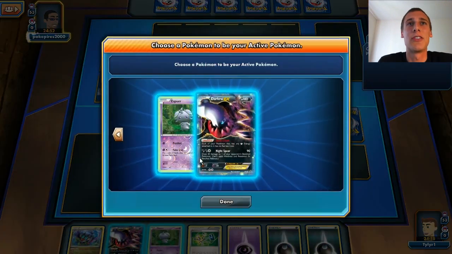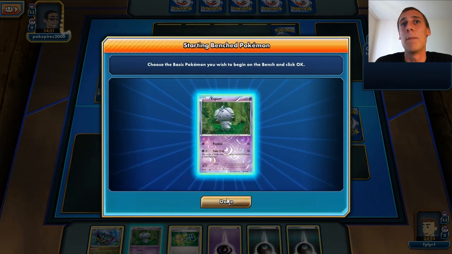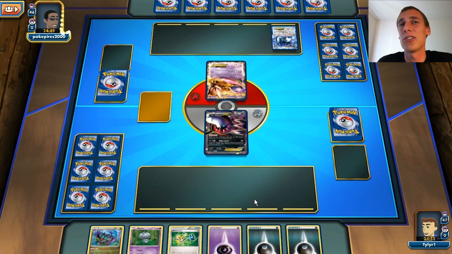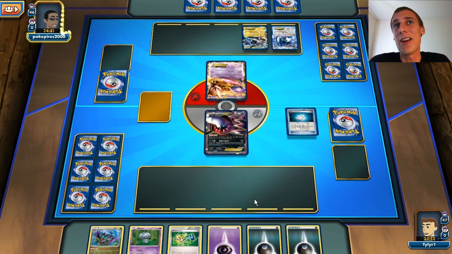Okay, so it looks like we start with a Darkrai and an Espeon. I'm going to bring out the Darkrai because I can just attach an energy and retreat whenever I want. Probably keep the Espeon in my hand for now, just to see what kind of deck he has. And it looks like he has a Lugia and a Mewtwo to start with. And a Thundurus. So he might just have a Plasma deck, which is going to be hard to beat.